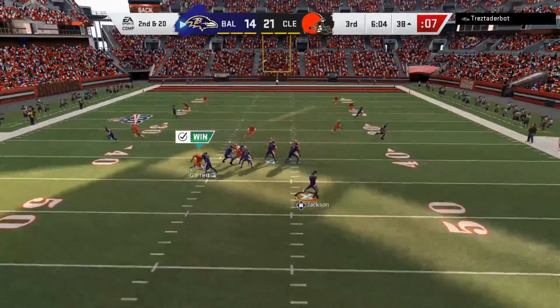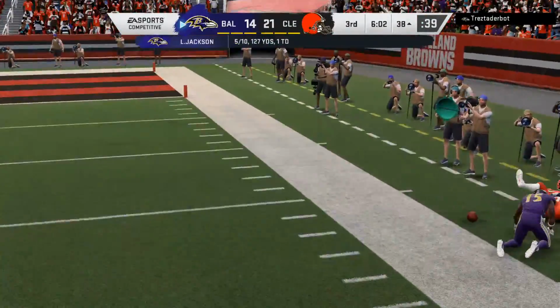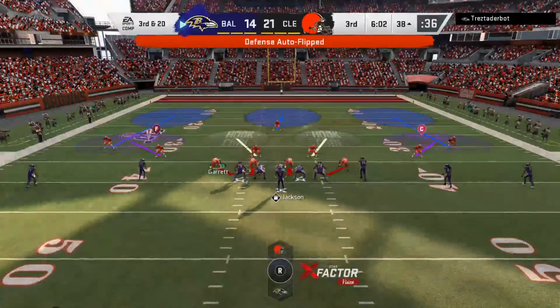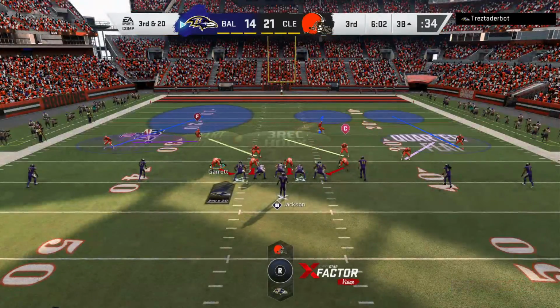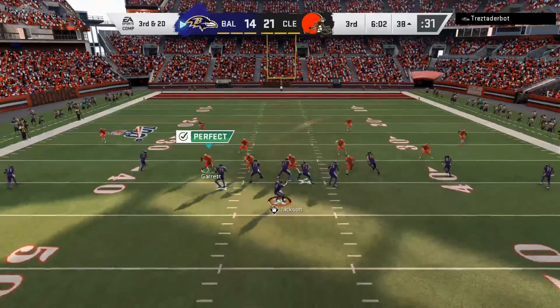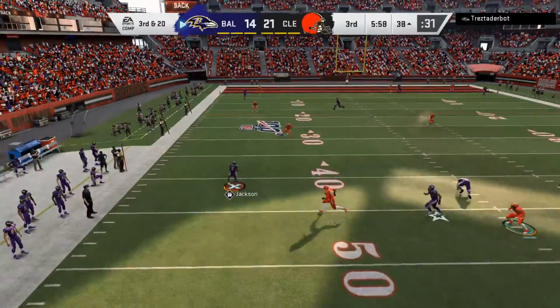Here's Jackson. And this one taken in on the right sideline, but not in the field of play. They say it's incomplete. The throw led him a little too far. It brings up 3rd down. An incomplete pass on that last play, and that means they'll need to come up with something here on 3rd down. Steps away to his left.